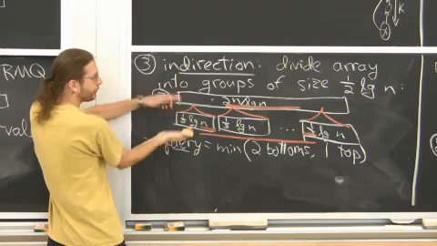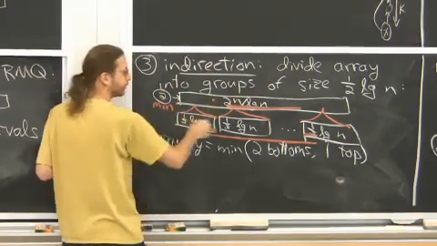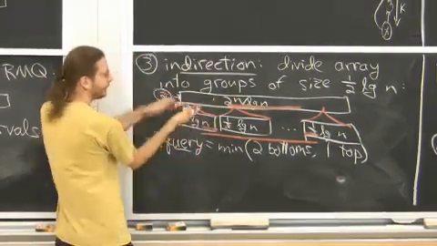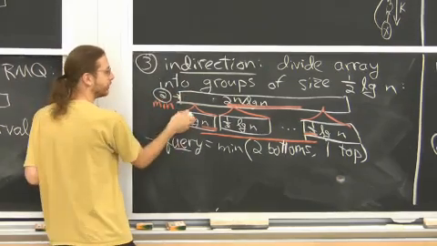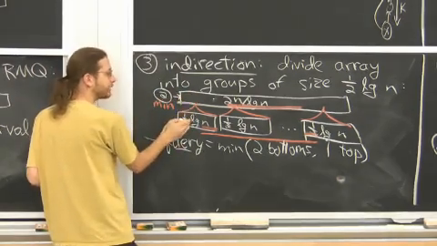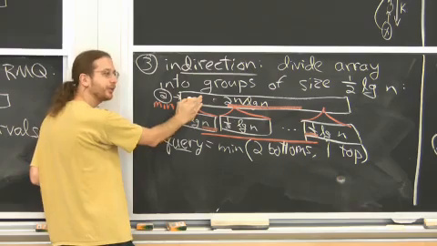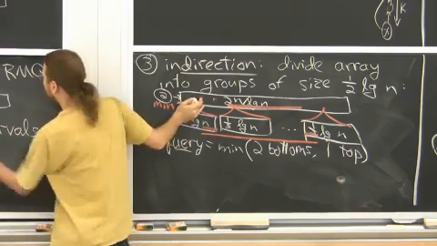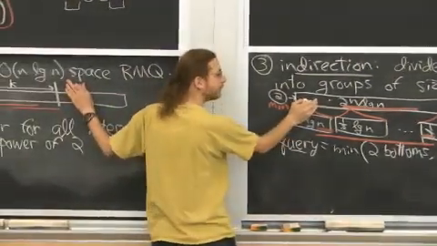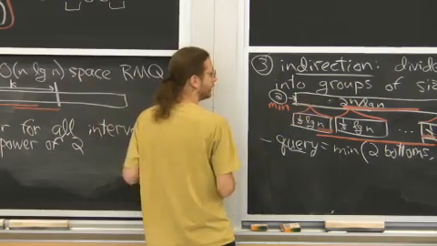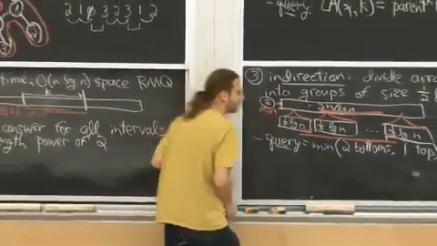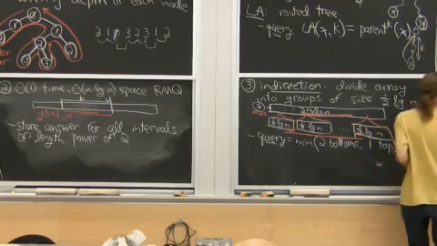Again, similar kind of structure to van Emde Boas. We have a summary structure and we have the details down below, but the parameters are way out of whack. It's no longer root n, root n. Now these groups are super tiny because we only needed this to be a little bit smaller than n, and then this would work out to linear space. Okay, so step 4 is going to be how do we solve the bottom structures?